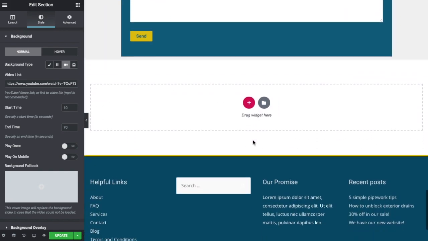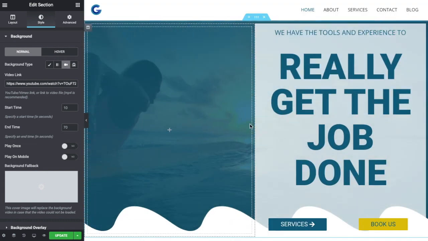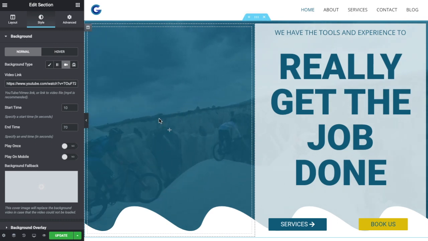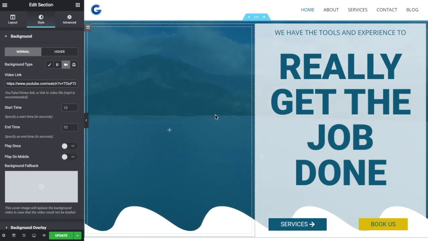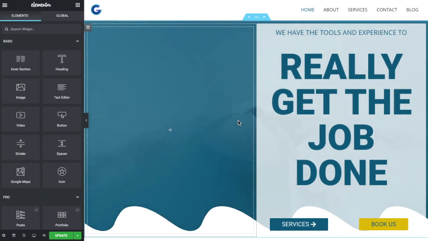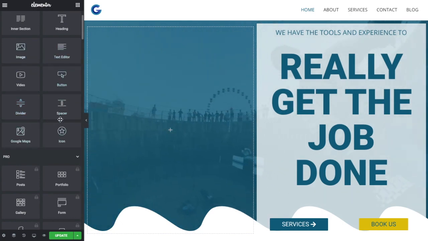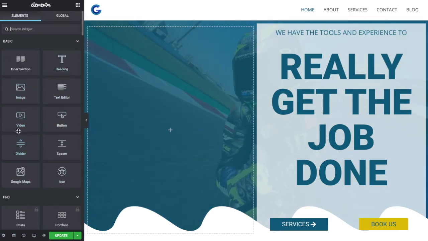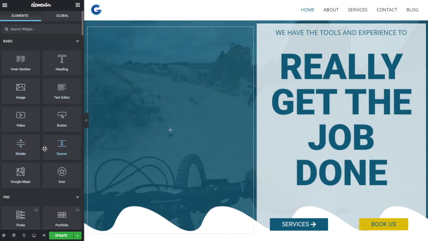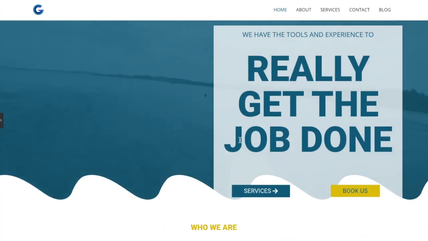There really is so much that you can do, and again, the free version is so jam-packed that it's going to keep your imagination very busy for quite a while, and you can achieve some fantastic effects for your website. So have a play around, learn by doing, and obviously explore all of these different elements and what they do. I will have some more in-depth tutorials and walkthroughs about different elements and how you can use them, but this is just meant to be quite a quick overview just to give it to you in a nutshell.